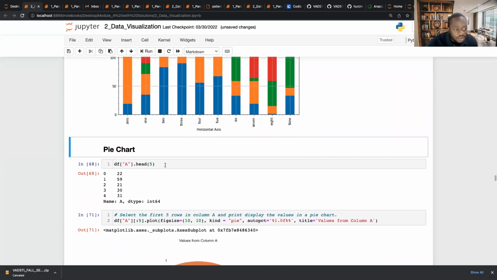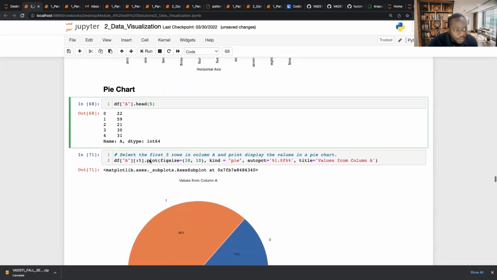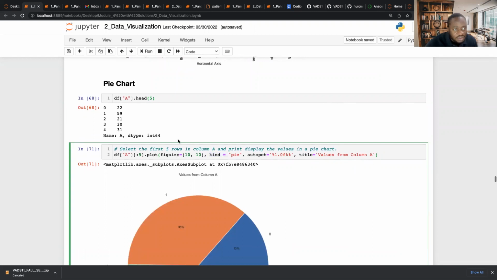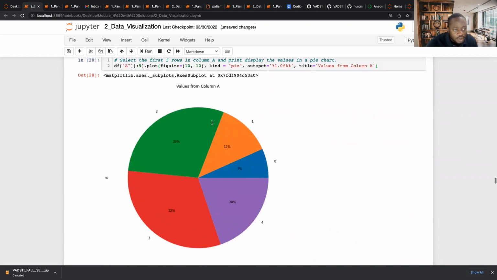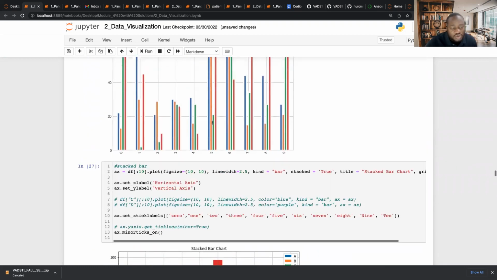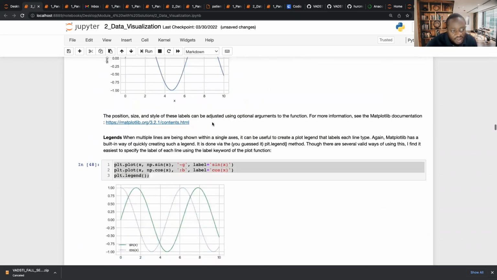You could also draw a pie chart as well, directly from the data frame without calling any other additional library. Here we have our data frame, and we want to draw a pie chart. We just change the kind to a pie, and we can directly draw the pie chart. So you don't necessarily need to use Matplotlib.